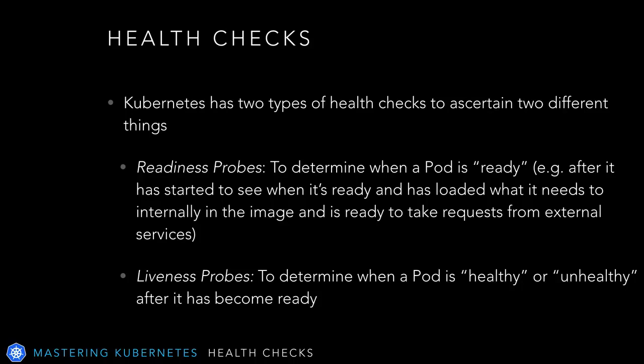First, Kubernetes uses readiness probes. Readiness probes are, well, what they sound like. Kubernetes uses them to determine when a pod is ready. After it has started the container, it can use a readiness check to ensure that that container is ready for work. Liveness probes determine when a pod is healthy or unhealthy after it has become ready.